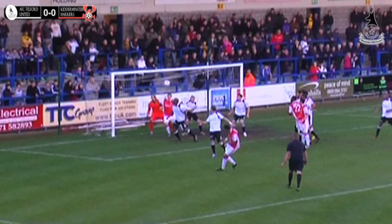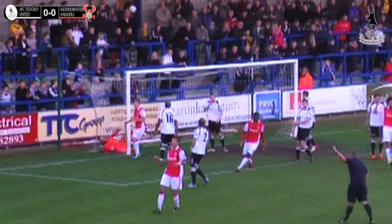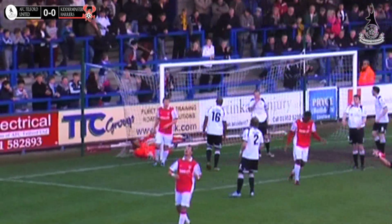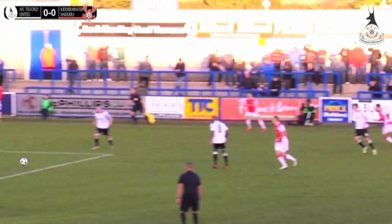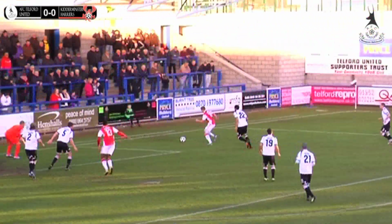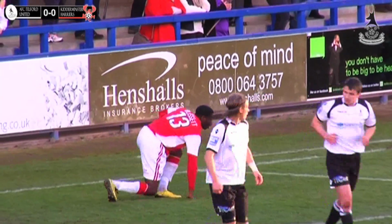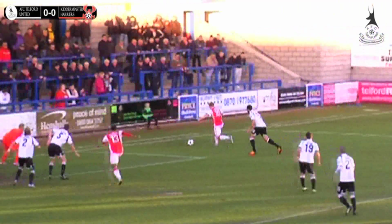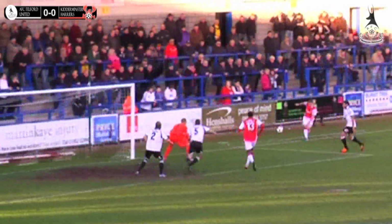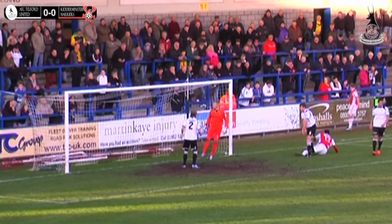It was a short corner. The defending, the marking was lax. And it was a simple shot really for Johnson, who hit it well. But it was straight at Ryan Young, who had to tip it over. Johnson now squeezes himself in towards that near post. Here's Malbon. Malbon pulls it back, shots over from Blissett. And another opportunity goes a-begging for Kidderminster. Somehow this game is still 0-0, but it's been a fantastic start for your away team. Not so good for Telford.